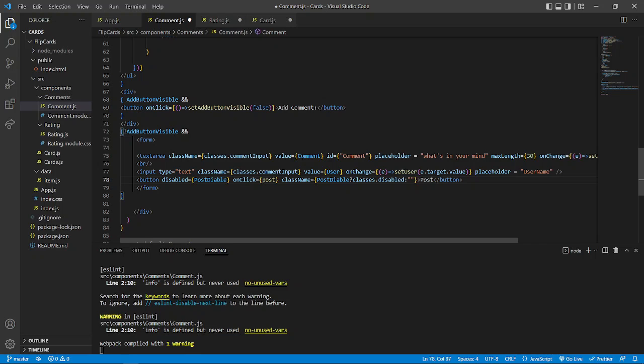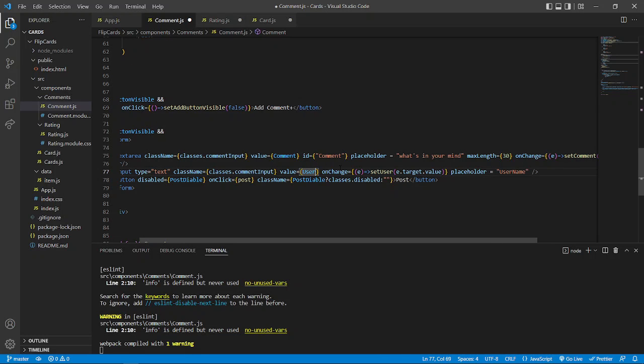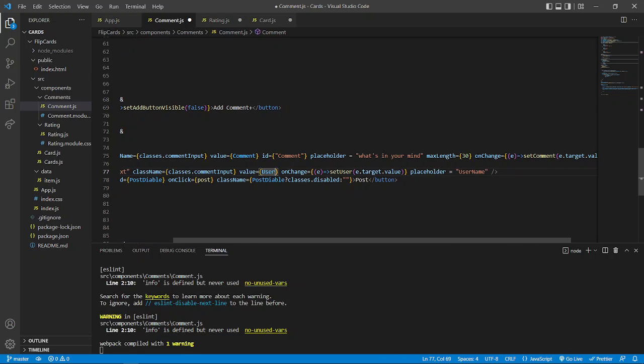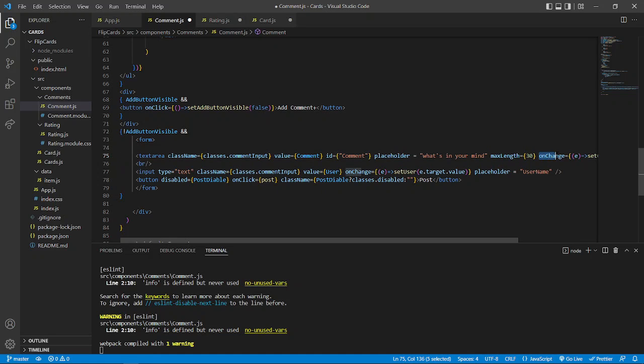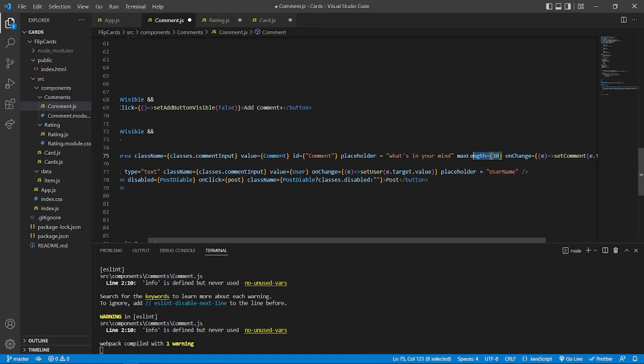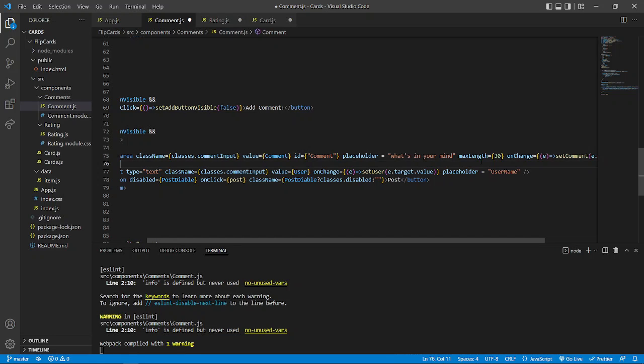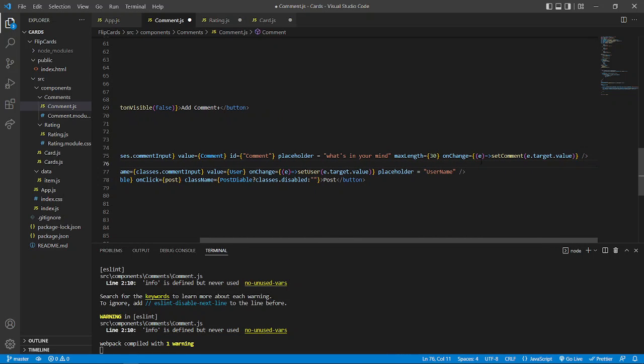Here what I have done, basically I have kept one on click event listener. Inside I kept the max length of the values. It should go only till 30. I applied the on change event, and I extracted whatever data we are typing into this useState, like setComment.